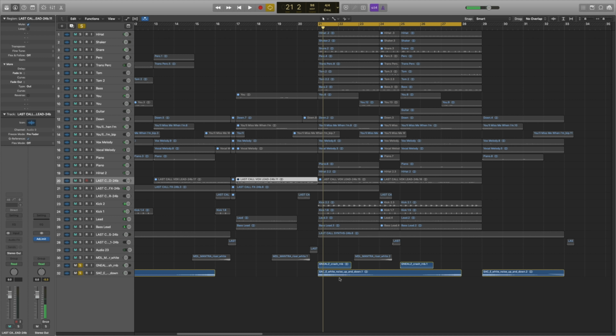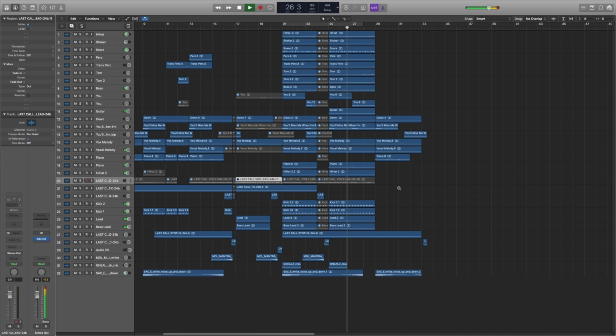Plus we also have the white noise splash just to build a nice layer to this chorus as well. I just really like these vocal samples that I chopped up here. I think these little vocal shouts make the record and the transitions work really well, as well as the organic sound of that guitar.